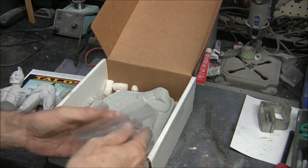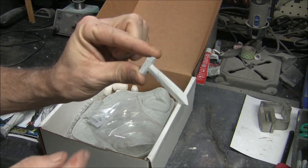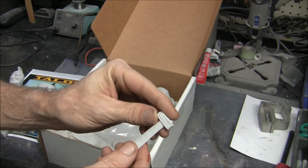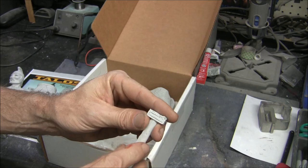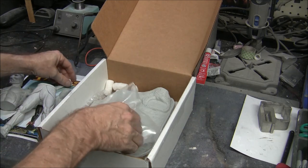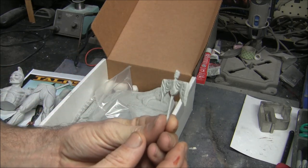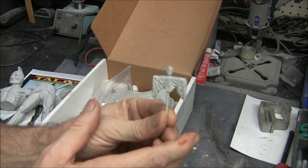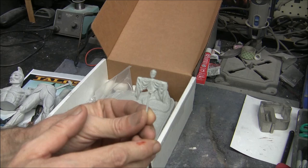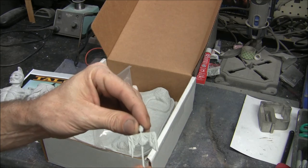We also have Talos' sword that he holds in his left hand. There are a few little casting flaws, but nothing that won't clean up. The scribe line on the detail of the sword shank is a little broken up — we'll re-scribe that and sand off the excess casting material. Then we have the sail for the Argo itself. It's only detailed on one side, so you face the flat side away. You could add putty and do a little sculpting on the back if you want. There's a little excess casting to sand off — nothing major.